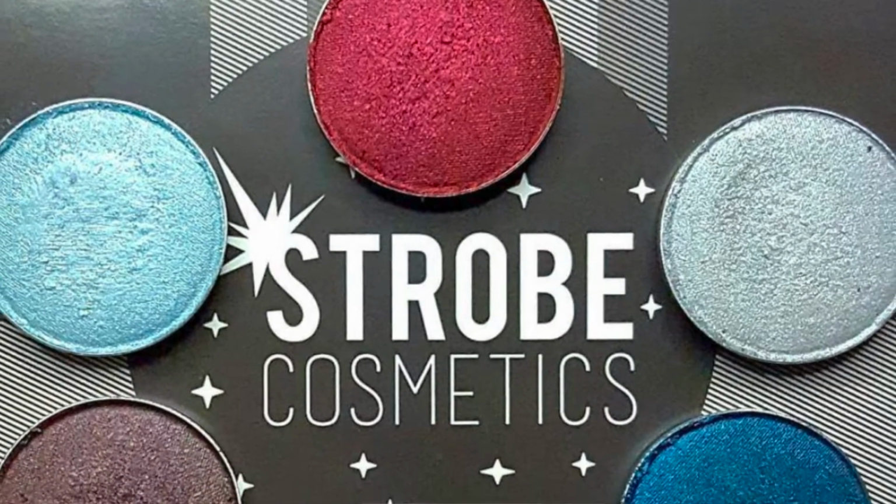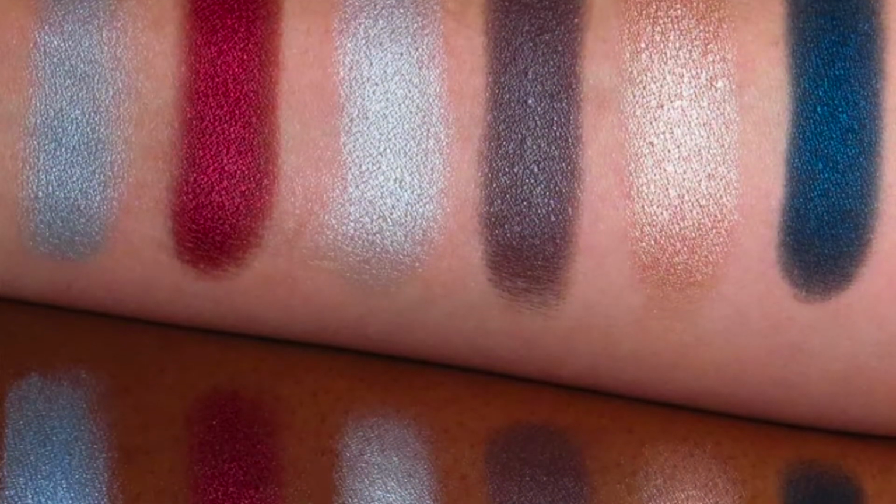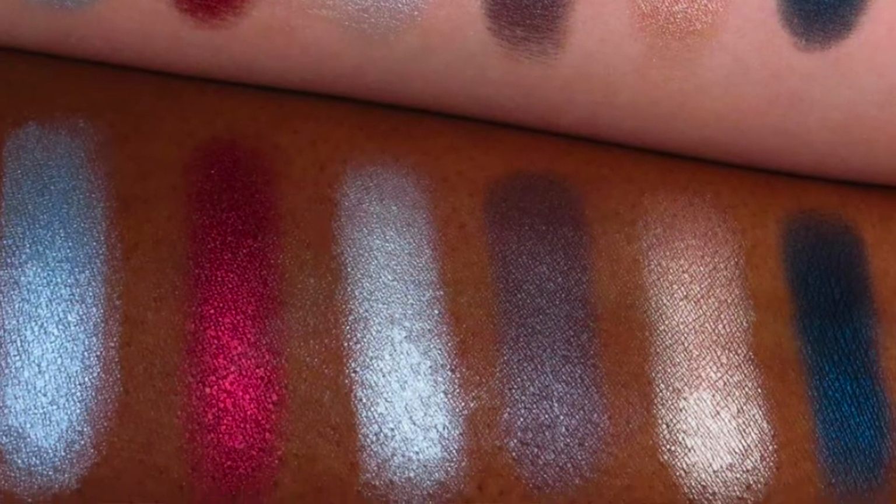I love supporting indie brands, and Shroud is a brand that I came across on Instagram several years ago now, and I remember seeing an ad or something for their sweater weather collection, and there was this deep burgundy shade that just stole my heart. The swatches they showed, I would say it's pretty similar to the burgundy maroon kind of shade that you see here called Enchantress. I was just like, yeah, I gotta have them. So I did a whole video on that if you're interested. The link is above and below. But anyway, I've been a fan of Shroud Cosmetics for quite a few years now, and I have to say they're probably one of my favorite indie brands that I've tried.